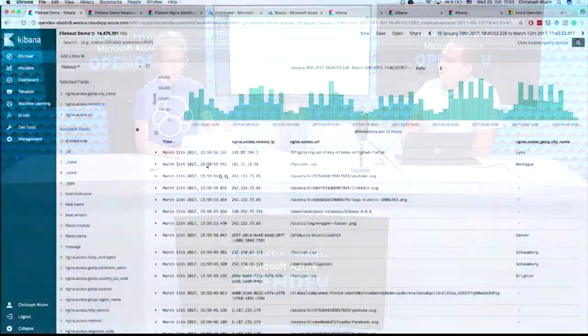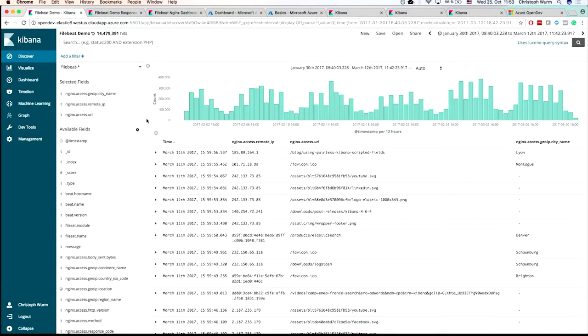What we see here is Kibana, that's the UI. This is kind of a preview, so it's version 6, which is going to be out in a few weeks, but we can already see it here. This is what it looks like once you get the data in. You have the data in Elasticsearch in the data store, and then you have the UI on top, where the first thing that you see is just your raw data.